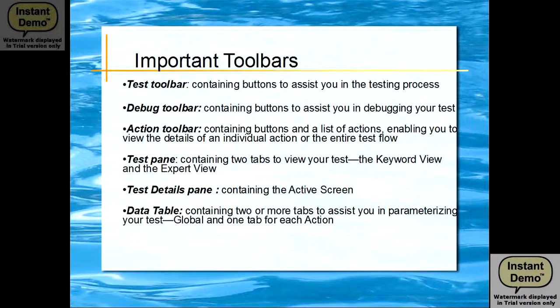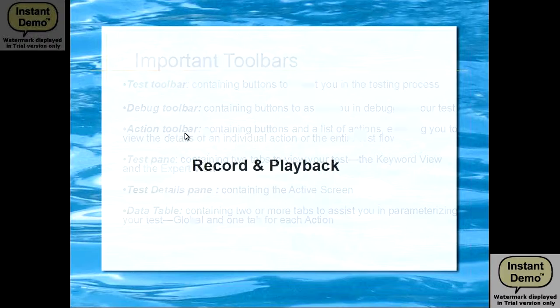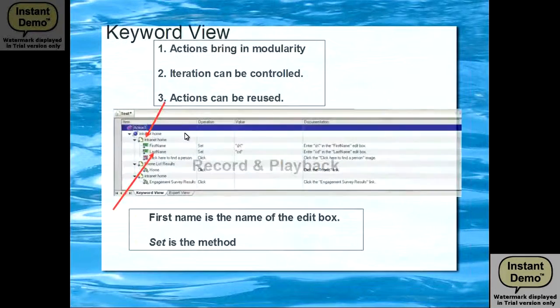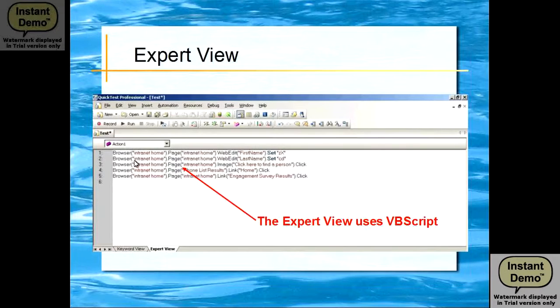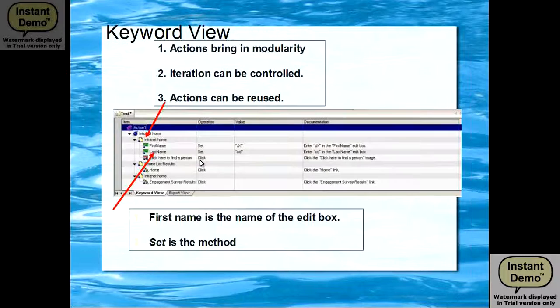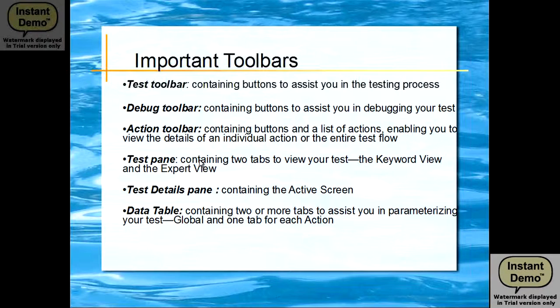So, see, the test toolbar I have already shown you. It contains the buttons which will assist us in the testing process, that is record, stop, etc. There is a debug toolbar with the help of which we can debug our script. And the script, to make you understand, I'm skipping ahead and I'll explain all that in a while. So this is what a script is, and it is generated by QTP. I'll come to this a little later.